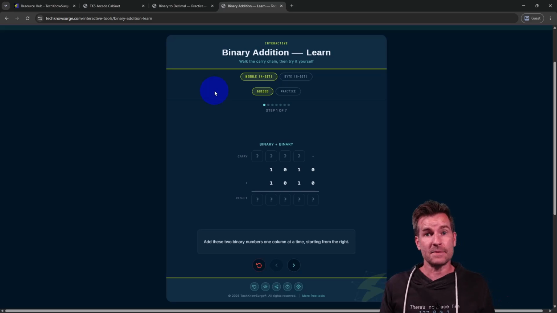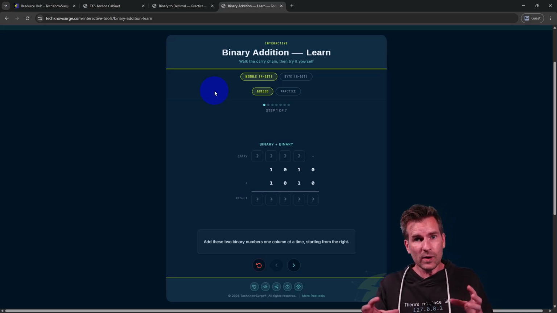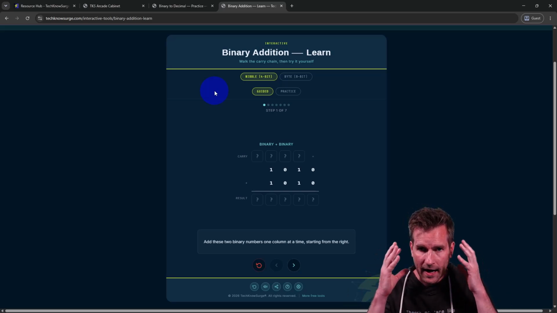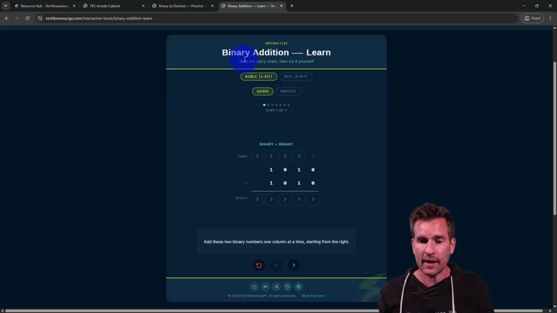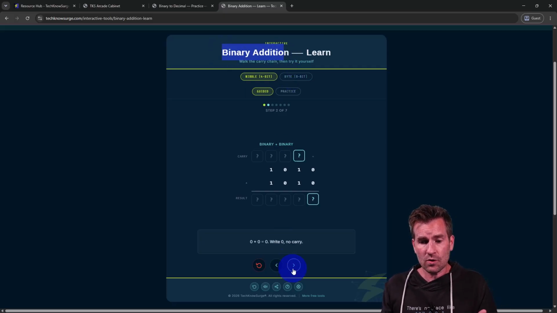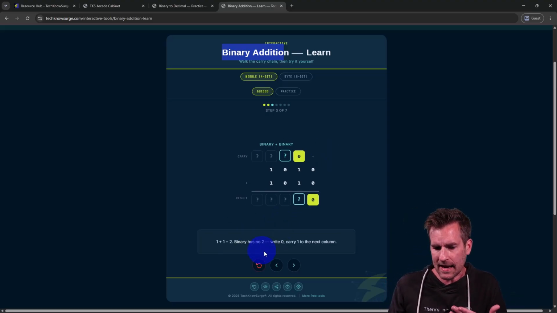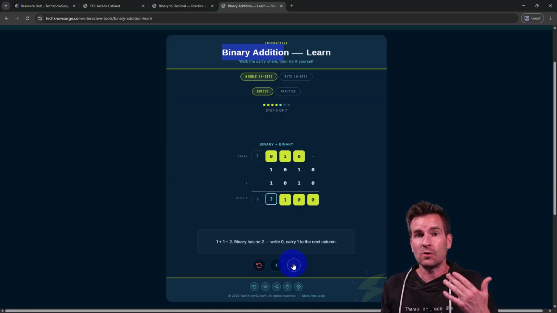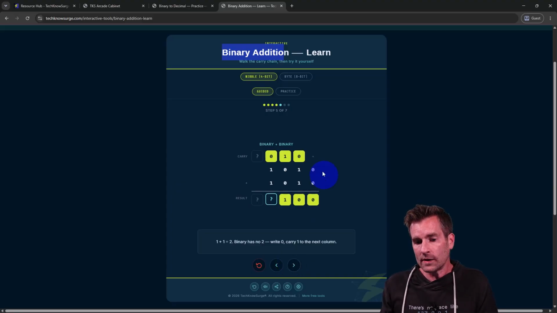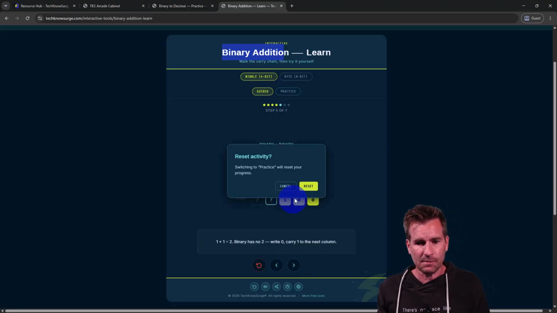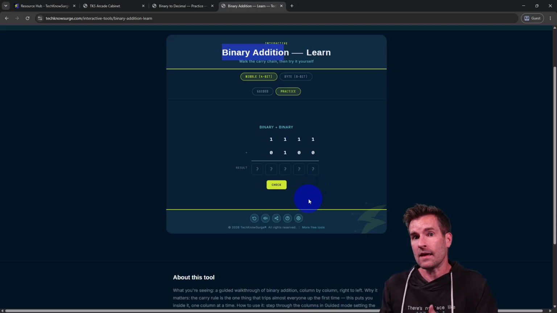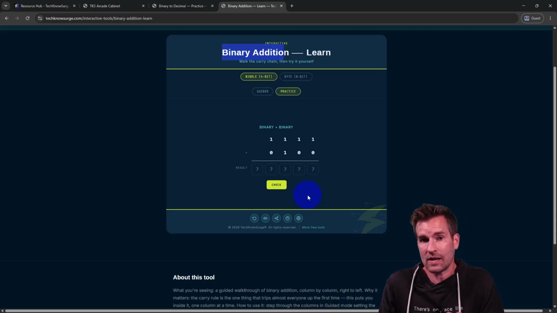Now, some of these concepts can be a little more complex, and really seeing it from different angles can really drive home learning, which is one of the reasons why I created these free interactive tools to help you learn the process. This one goes over binary addition. It will step you through the process. It has a visual here, and it steps you through via some steps down here to really make sure that you understand it. Once you understand it, then you can go to the practice mode, and then you can practice to make sure that you can actually apply these skills and you can actually do the work.